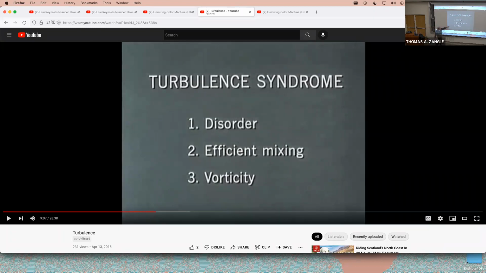I want to say, we're cutting in the middle of this video here. This video is talking about turbulence now. Essentially defining turbulence as having these kinds of different characteristics. One of those important characteristics is not really the consequence that we're looking at here today.